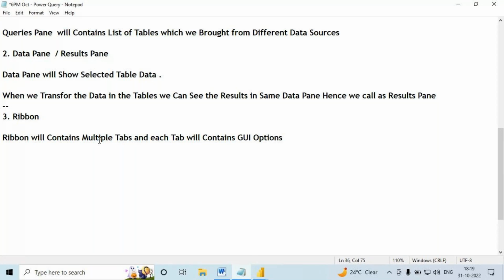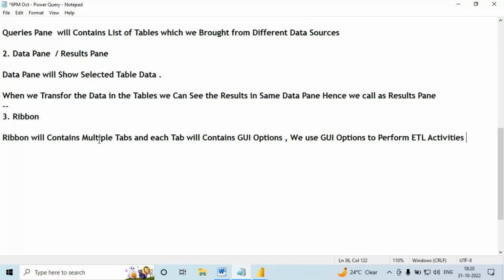When you go and check each tab, you'll have dozens of GUI options. And what will we do? We use the GUI options to perform ETL activities.